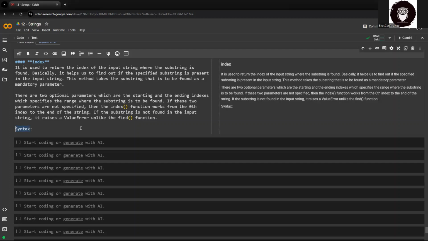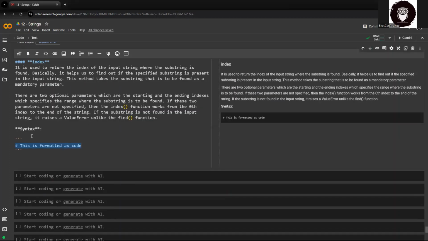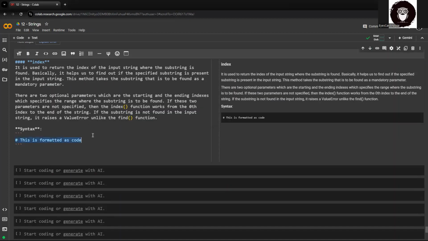Now, let me come to the syntax directly. The syntax for index is the string that you want to search in, then you have to specify index, which is the method, and then you have to specify the substring.